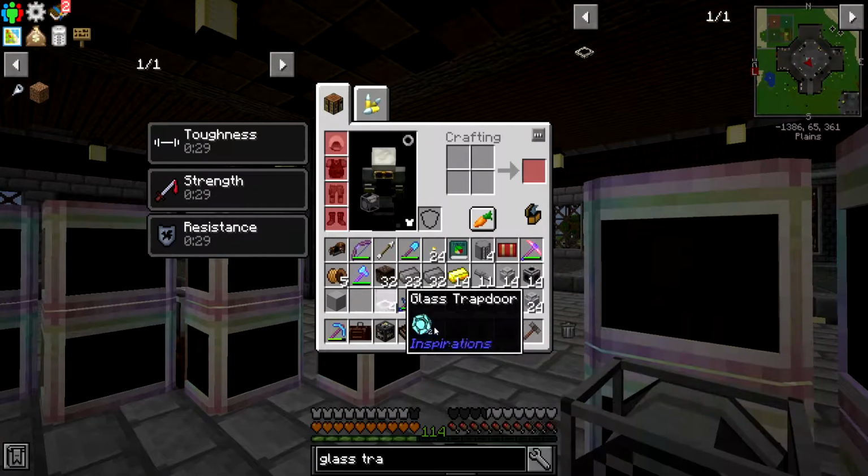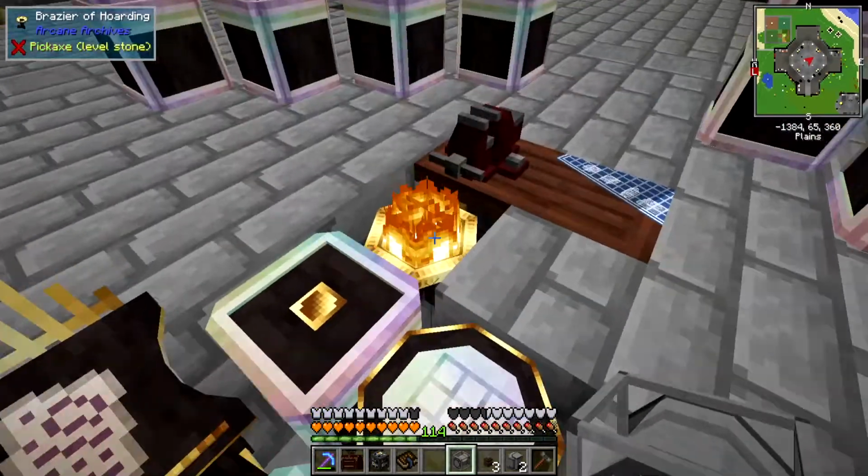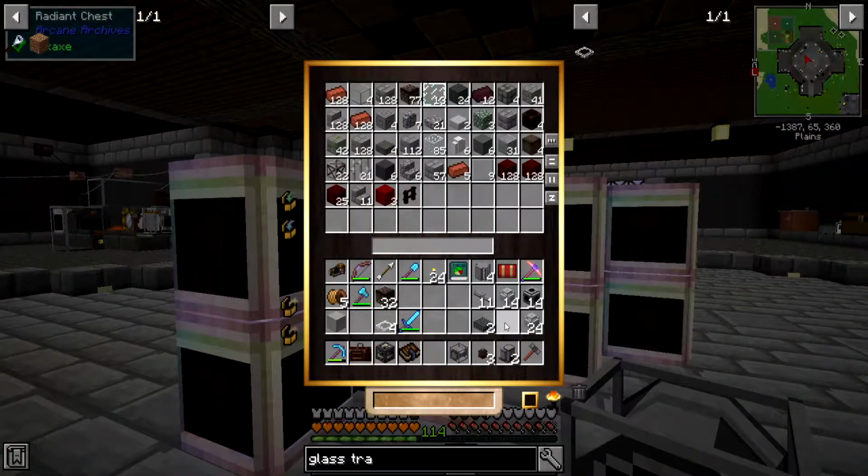So we have all of our stuff. We've got a whole bunch of things I don't need. Let's go ahead and put these back in here, and the glass can go back in that one.